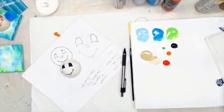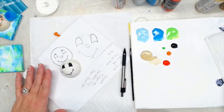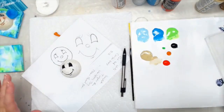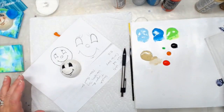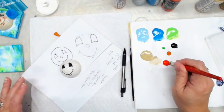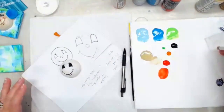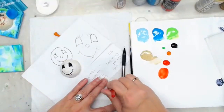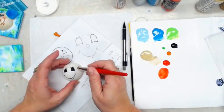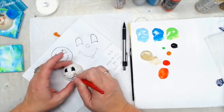He's fine. Okie dokie. Now mine is not dry, so I really can't do a lot of dry brushing. Let me try it before I tell you how to do it, and then you get yourself into trouble. I'm going to take my dome brush, and it's a dry brush, swirl it around on my palette, and wipe it off on a dry piece of paper towel so you get most of it off. And then I'm going to come over here where his cheeks are, and I'm going to gently brush some of this on here.